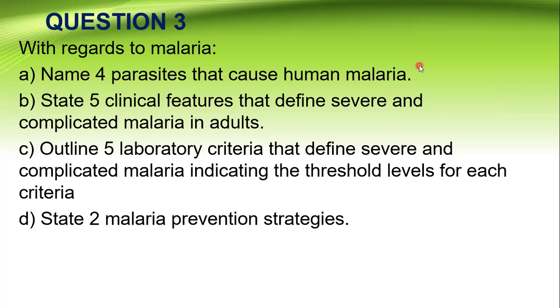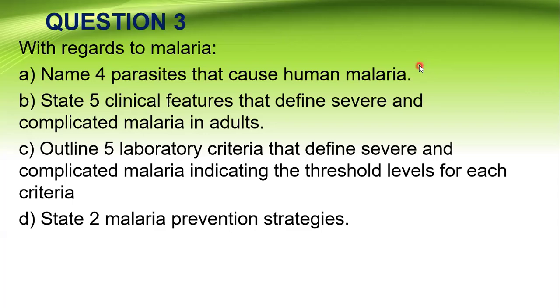There are so many. Anemia, they'll have anemia. What is the threshold for anemia? Less than five. So less than five is usually in children. In adults, we use less than 7 grams per dL. Urea, greater than 20, good. Bilirubin. So I'll give you the features, you tell me. So anemia, we have said less than 7. Hypoglycemia, less than 2.2 millimoles per liter.